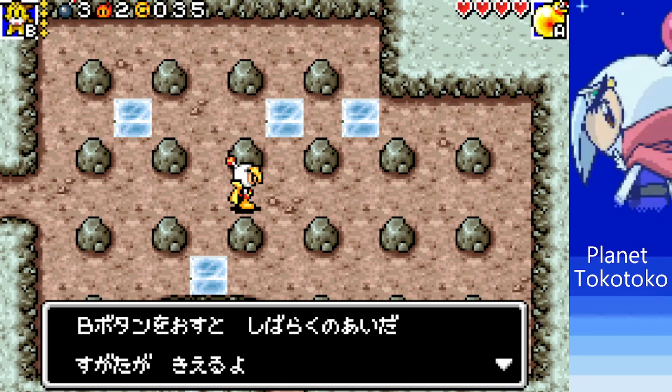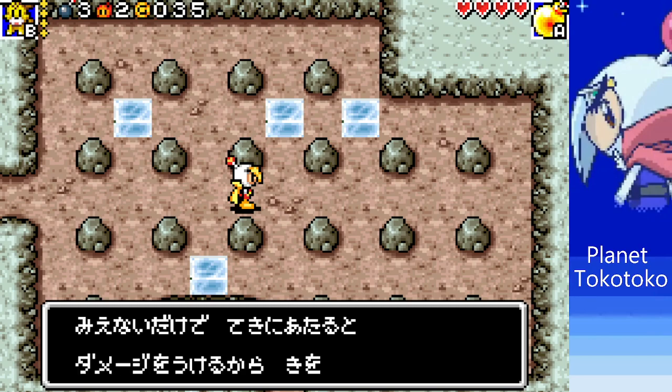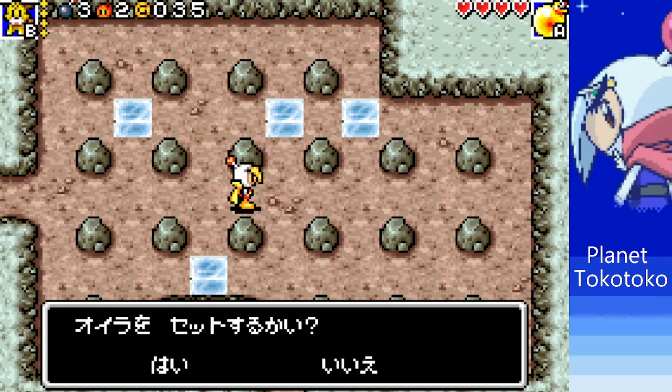Press the B button for a while. The shape can be erased. I think what it's trying to say is its power is invisibility. Pressing the B button will allow you to go invisible. If you can't see it and hit it, you'll take damage, so be careful. You can still take damage in your invisibility state, so be careful.